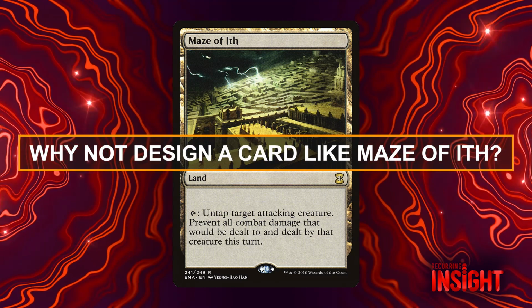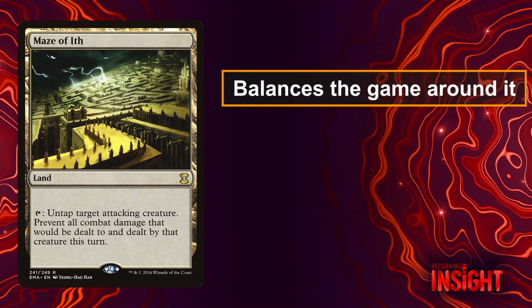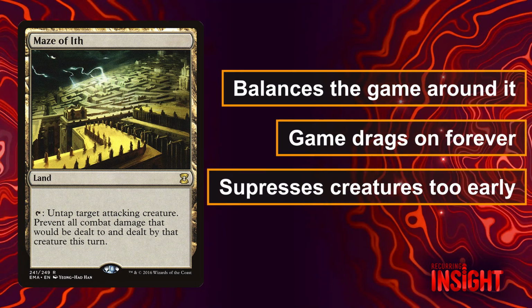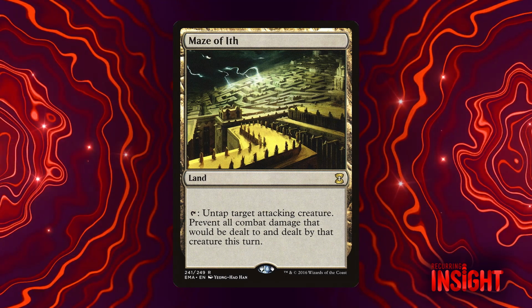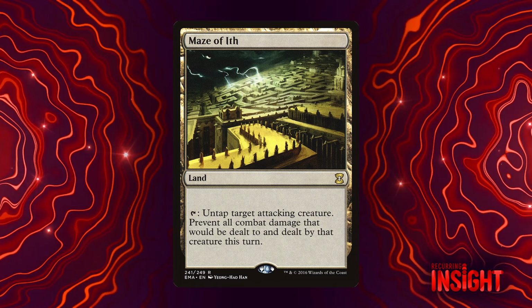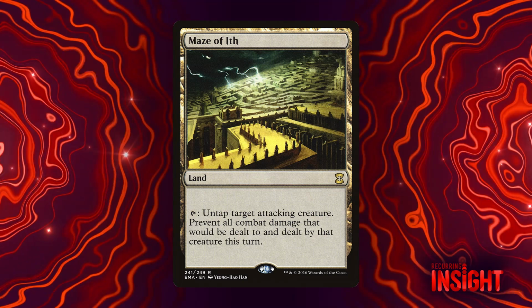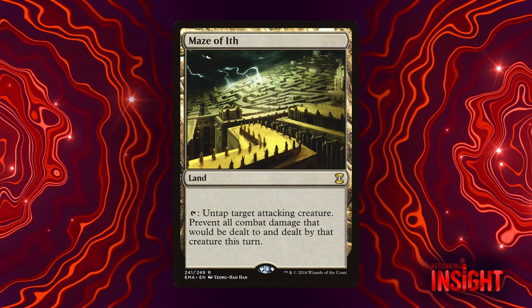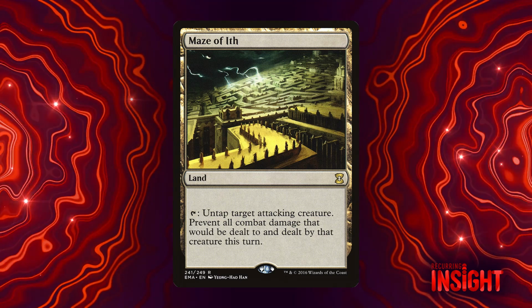And to circle back to the beginning, it's because it balances the game around the wrong stuff, a game that doesn't conclude, and because the distribution of rate is way off. It's not like you can't come up with lands that could do something in the space of Maze of Ith, but when it's happening on turn one with no context and is not tapping for mana, that is just distributing the rate of the card in the worst possible way. Again, that was Maze of Ith, and this is Recurring Insight.